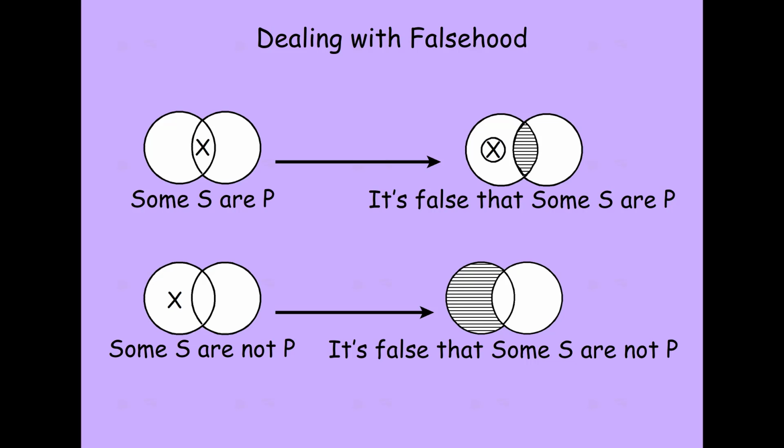I look at that subject class, and I say, okay, it doesn't have any members. I can't put anything in area 1, so I have to put it in area 2, or sorry, 3, and I circle it to remind myself I'm only entitled to that under that Aristotelian assumption.